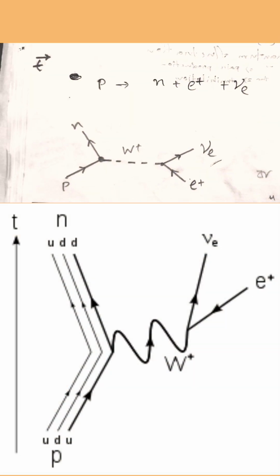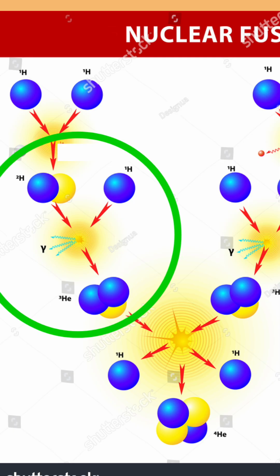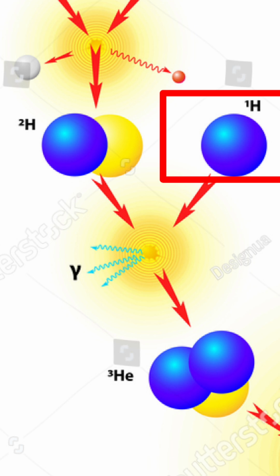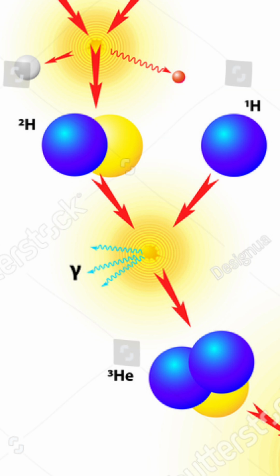However, you can also see this interaction using quark constituents and a Feynman diagram as follows. The second stage is radiative capture, where the parent nucleus absorbs a proton or neutron. In our case here it absorbs a proton and quickly releases a high energy gamma ray. Thus we get a daughter nucleus, a tritium.